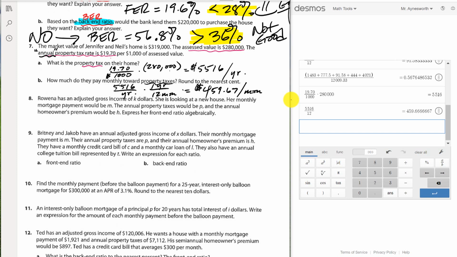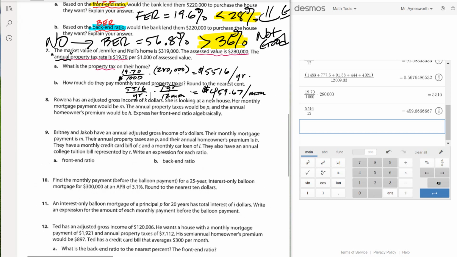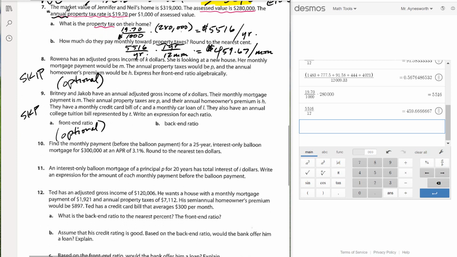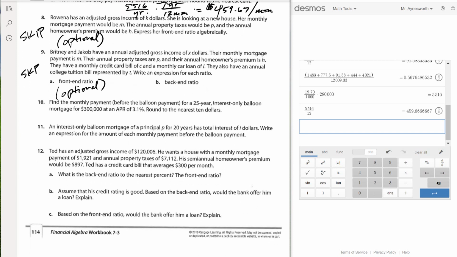Okay, next one. What are we doing here? Let's see here. Okay, number 8. Let me see. Number 8, 9. We're gonna skip those just for funsies. Okay, you can do them if you want. This is optional. Then my go-getters will do that. If you want to do it, go for it. Maybe we should start putting bonus questions on the test, and there'll be all the optional ones. Okay, so if you guys want to do that, be my guest. If you want some help doing that, see me on the side. Number 10. Let's do it.